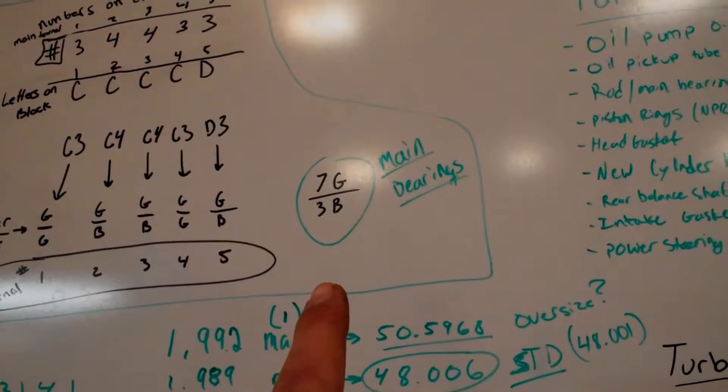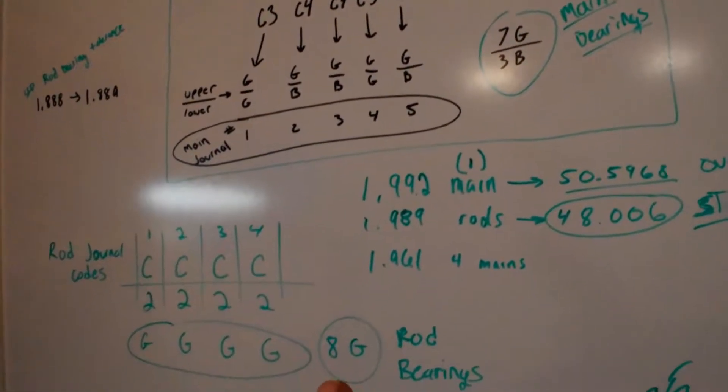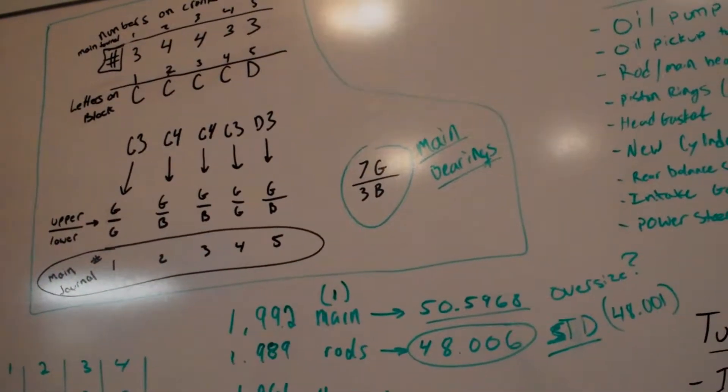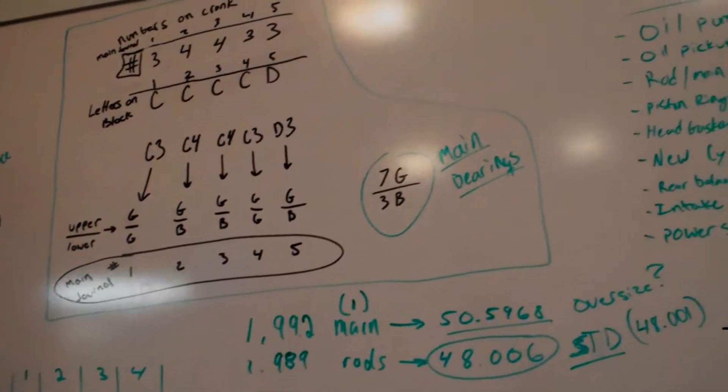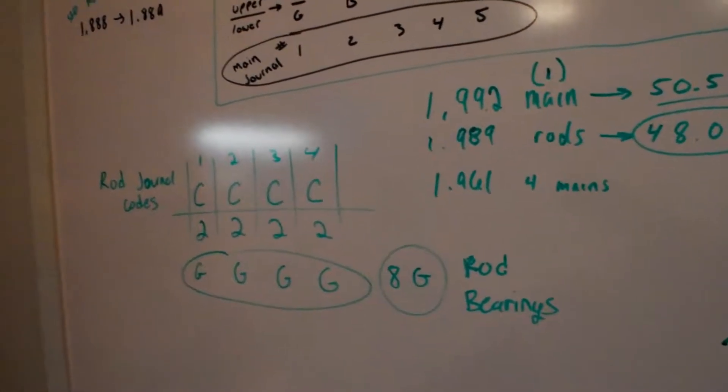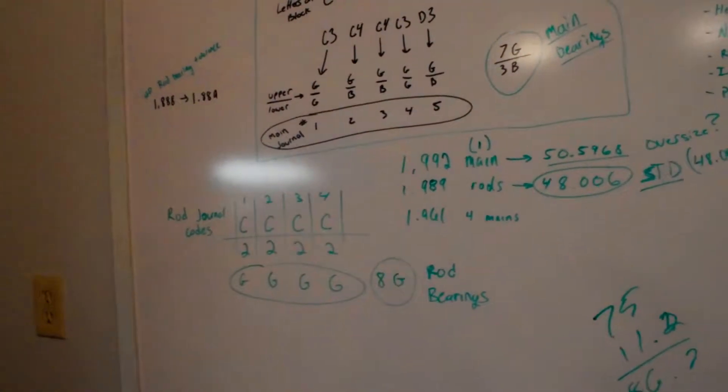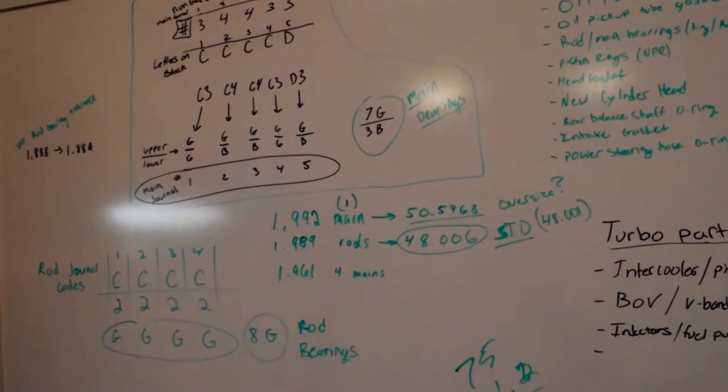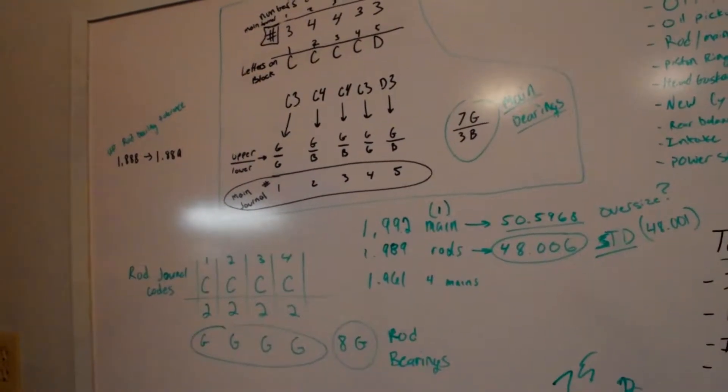So I'm going to get this stuff ordered in the next couple of days. And when it comes in, we're going to assemble it and plastic gauge it and check all of our tolerances to make sure that we're within specification. And if we're not, we're going to have to go from there as far as ordering other colors and stuff like that. Maybe we'll get extra green or something like that. Our hope is that the block, well, not the block so much as the crankshaft has worn evenly on all the journals. Because if it has, then these bearings should be the right size and the right fit, and we should have good clearances. But we're banking on that, so we'll just have to wait and see.